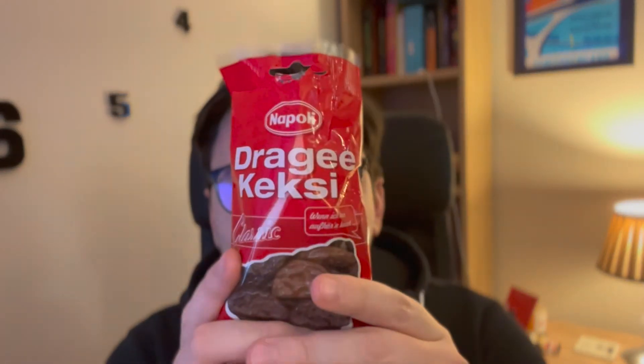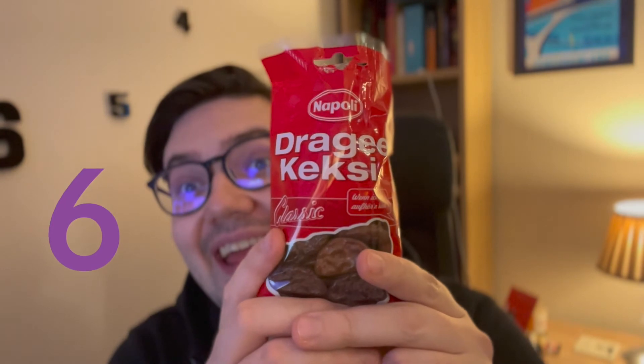Yeah, they're good. Those are tasty. Those are comfortably a 7 out of 10. But because there's dark chocolate in it, that's going to ruin it for me anyway. I'll knock it down a mark — 6 out of 10! It's kind of like a light biscuit covered in chocolate. The milk chocolate one: very good. Dark chocolate one: very bad. That's the review. One very good, one very bad. So, 6 out of 10. Not bad.